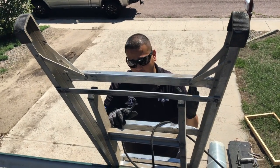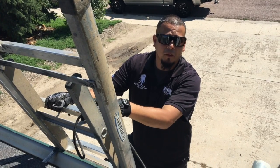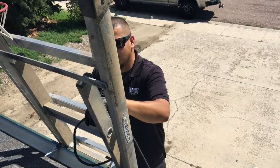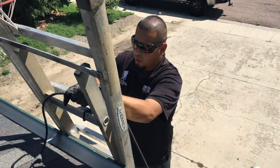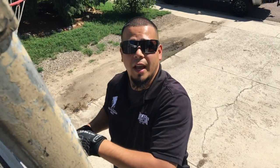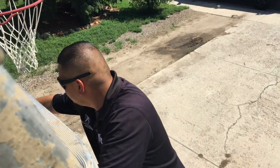Now, the last thing you want is for it to kick out. For this small repair, we're just going to go ahead and use the bungee to secure this ladder. Now, if we're going to be doing a lot of other work and carrying things up the ladder, we'll do it differently. We're actually going to secure it right to the decking and use a strap for that.